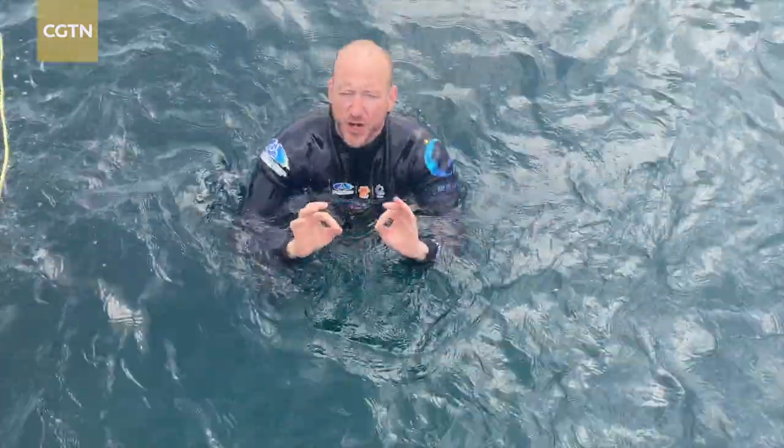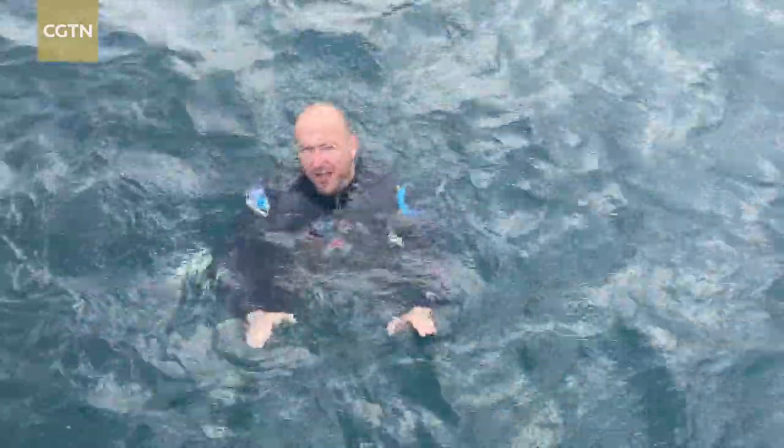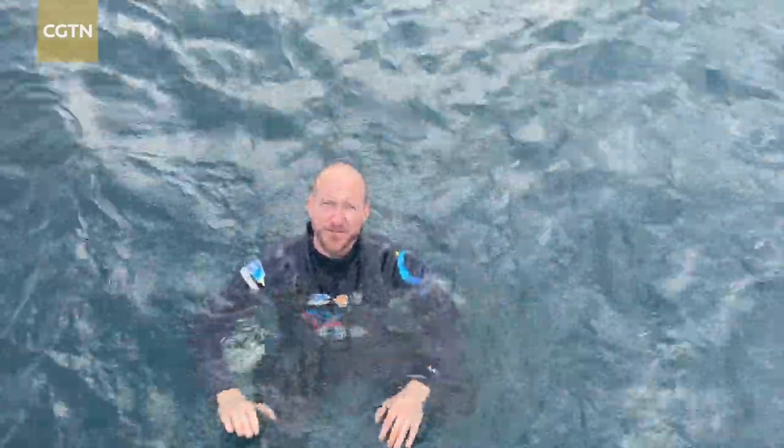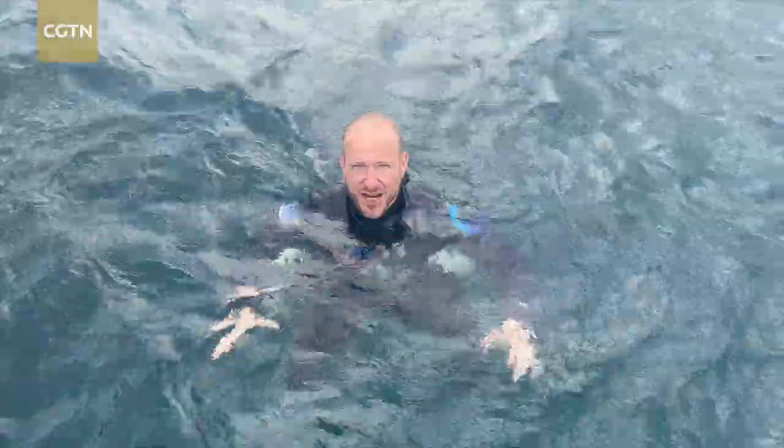The water is crystal clear. There's a lot of wildlife, more than you would think. What we did today is going to help save the reef for future years and generations to come.